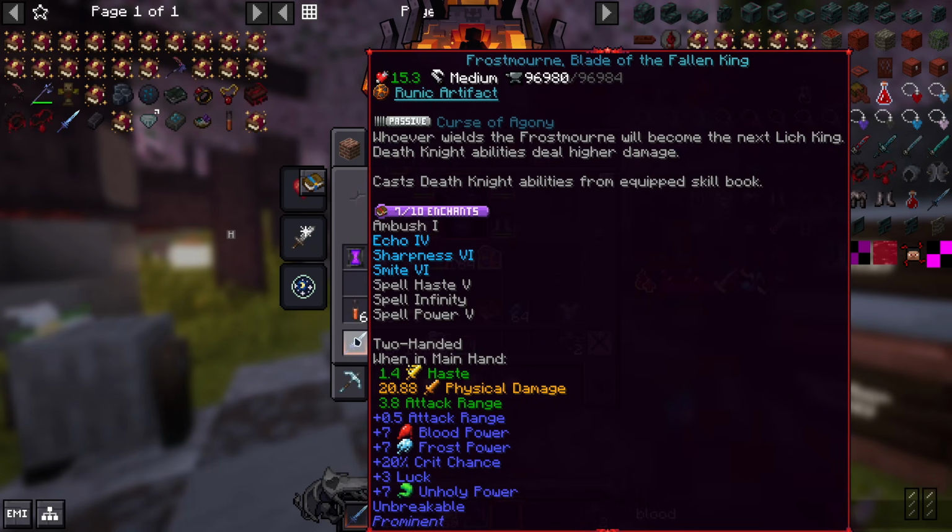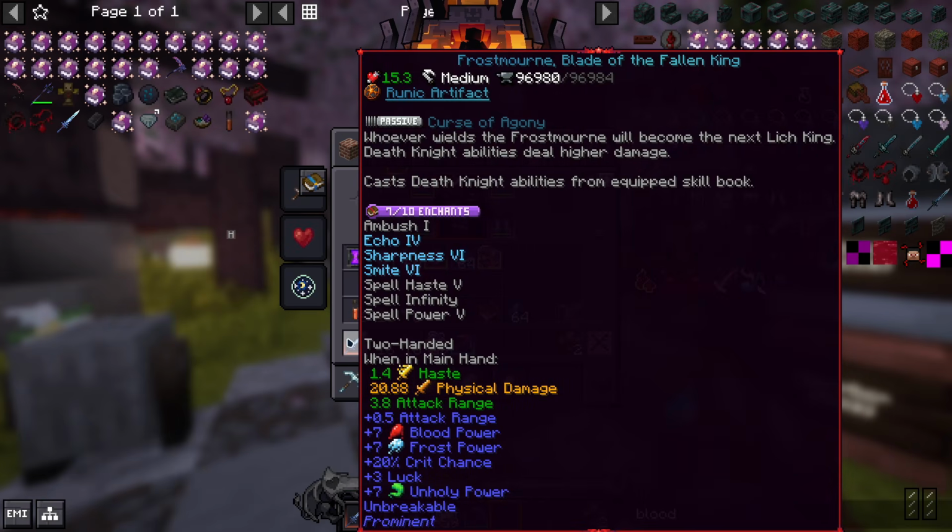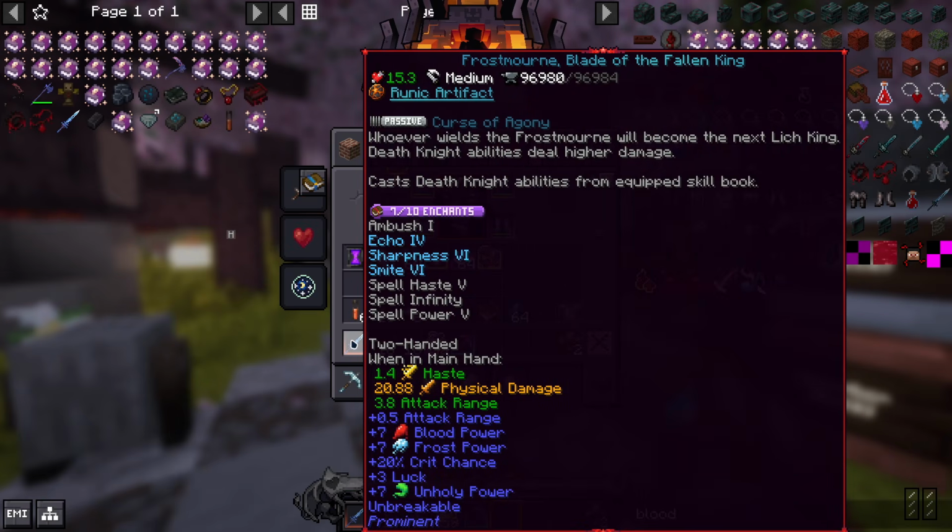You can get other enchantments on here that I don't have, but these are just the main ones you want to get. Go ahead and also upgrade this to a mythic reforge to do a bit more damage and get more critical chance. And yeah, I'm pretty sure that's everything for the end game armor sets.